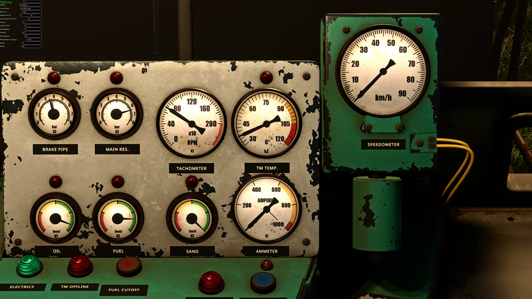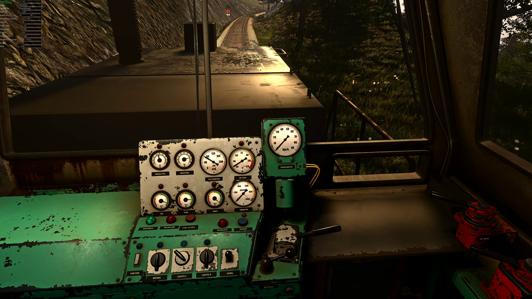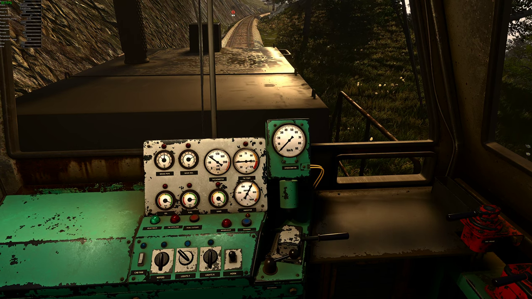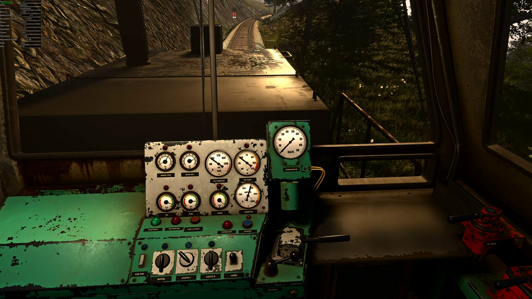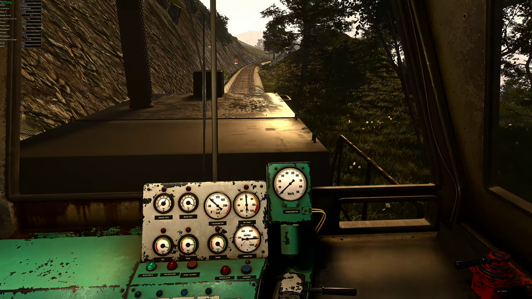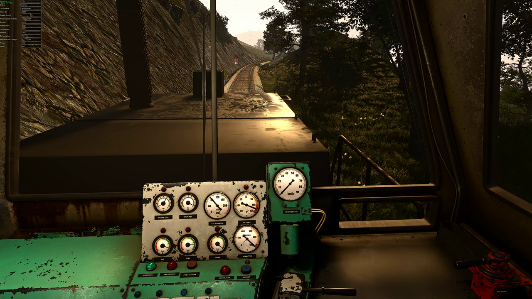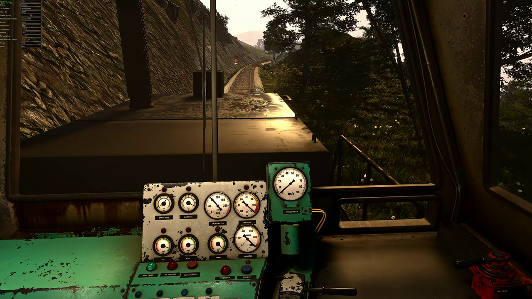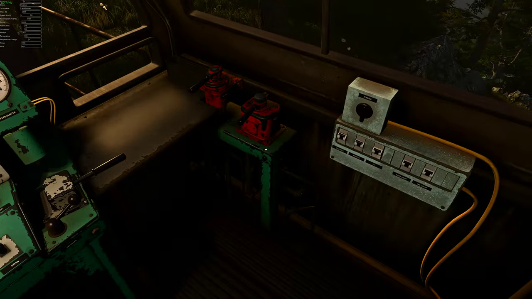So everything's pretty much cooled off. Still in forward gear, and drop the brakes. Notch 3. We're starting to slide down the hill. Come on. Notch 4. Come on. Just enough speed to keep it from popping the circuit.